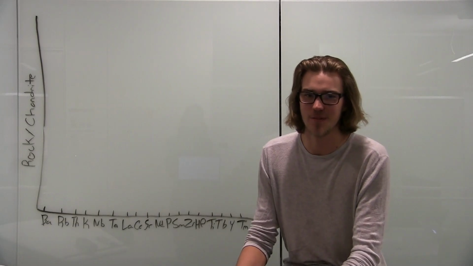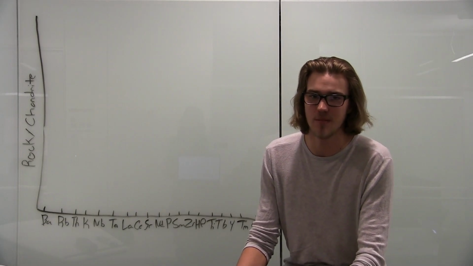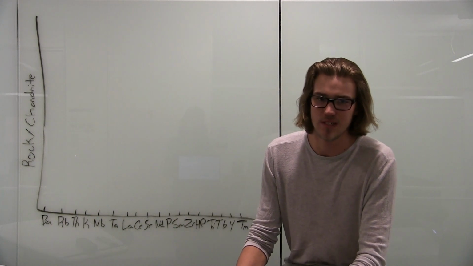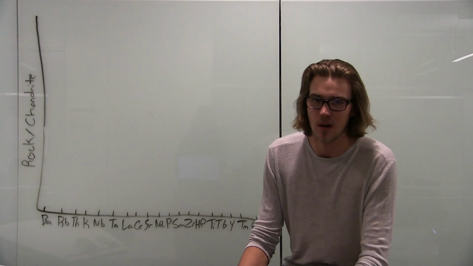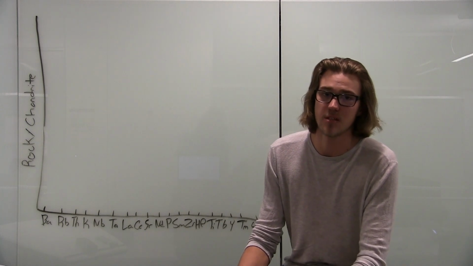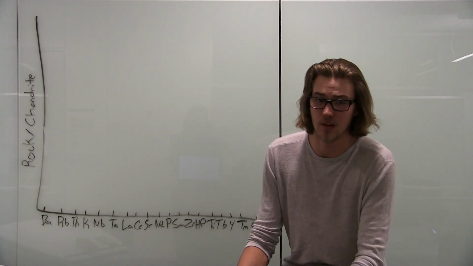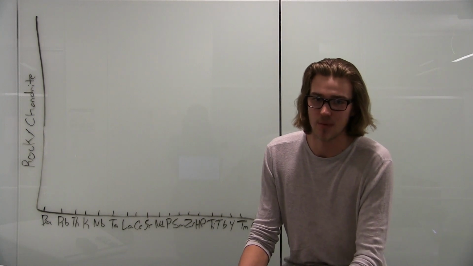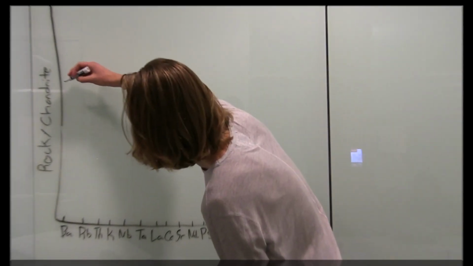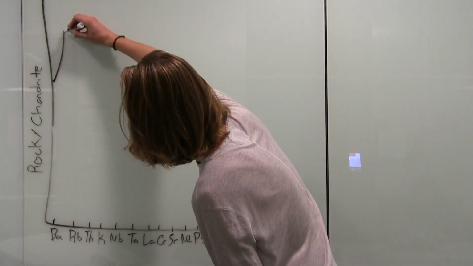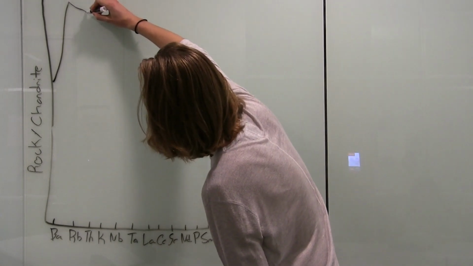We'll start our canvas off with an x-axis of trace elements from barium to ytterbium. We use these trace elements because major elements are unaffected, but trace elements are in low concentrations, so they will vary much more with contamination. And on the y-axis, we'll use trace element concentrations normalized to a chondrite so you can see the difference from the bulk earth composition. The uncontaminated plot is the wonderful olive green, and the contaminated is the lovely basalt black.